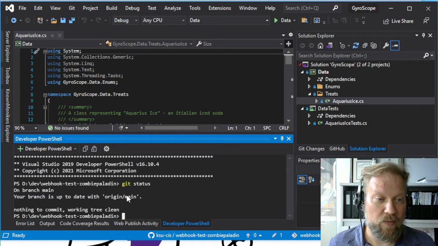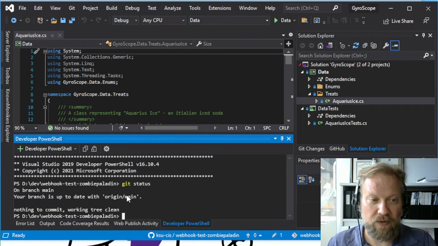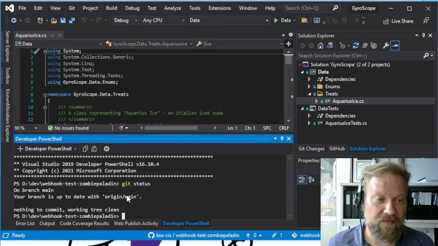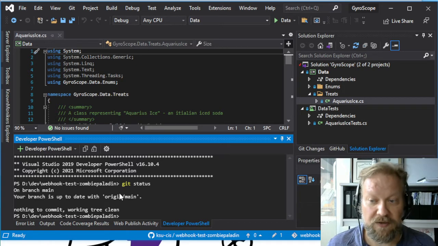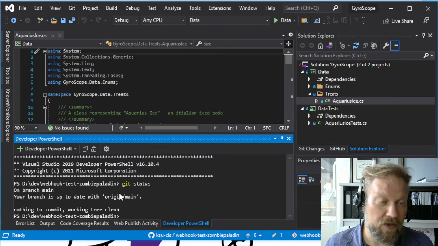So we have a remote repository, and there's nothing special about the name origin. It's just the name given to the remote repo that you clone from. Whenever you use the clone command, it will set up an origin remote repository, but you can actually have as many remote repositories with as many names as you want. And everywhere we clone this, we can also create as many local repositories as we want. So we can have, for example, one in the computer labs and one at home.